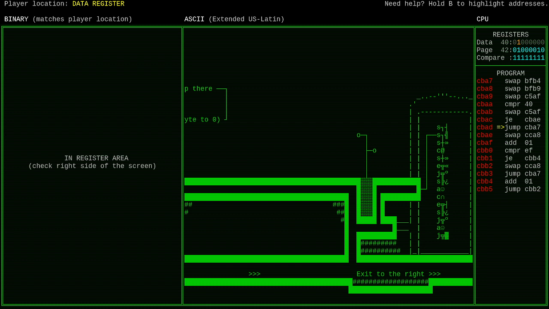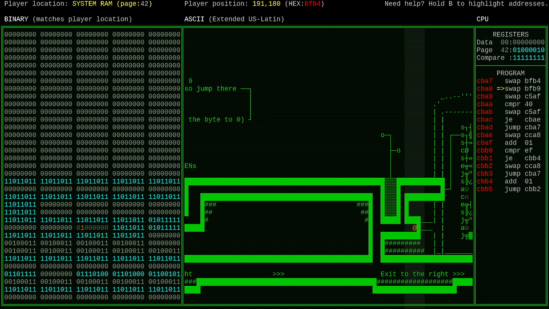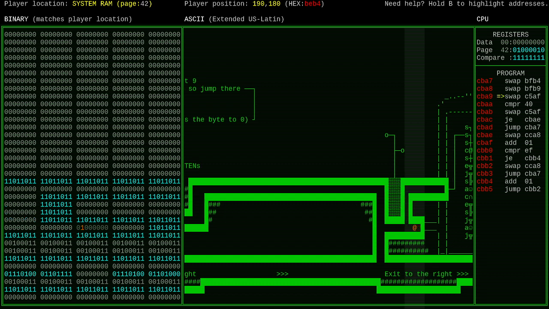CBA is CCA8. CBA7. All right, I shouldn't say trigger the compare. I should say trigger conditions for equality here in the evaluation. But whatever, close enough. CBA.